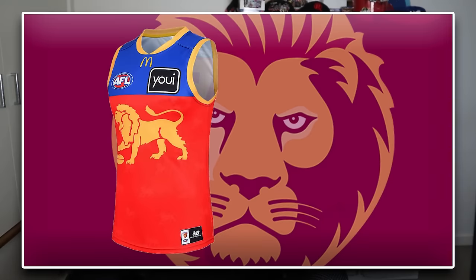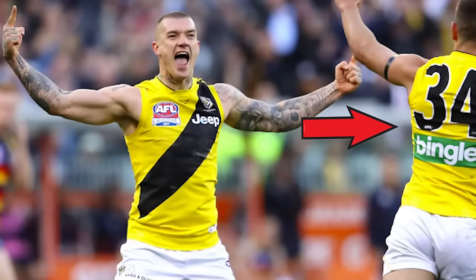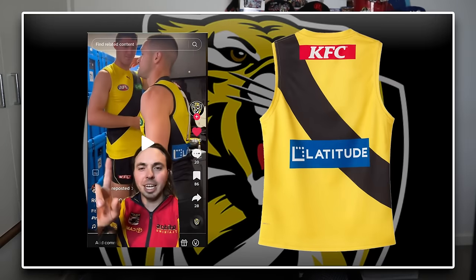Brisbane Lions also have a subtle change in 2024. Their Fitzroy red-inspired kit that they wore in the grand final - instead of having a gold collar and cuffs like in 2023, in 2024 they're going to have a blue collar and cuffs. Not many people are going to be jumping out of their sofas about that, but I think blue looks a little bit nicer than gold overall. Richmond is another team to make a slight change. Throughout their entire history wearing their yellow clash kits, the back of the kits don't have a sash - it's just purely yellow with the numbers. In 2024, it looks like the black sash is going to be first added to the back of the kit. Credit to Andy Munro's TikTok for pointing this one out.